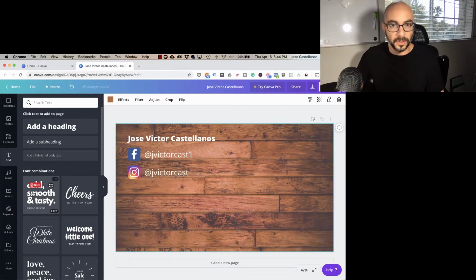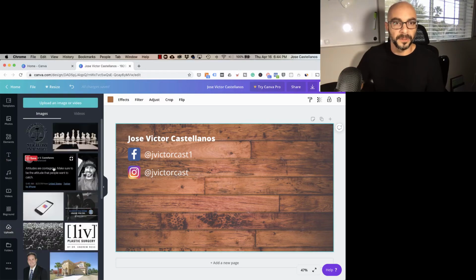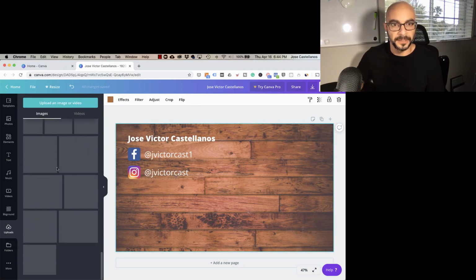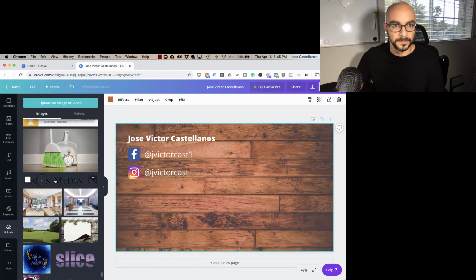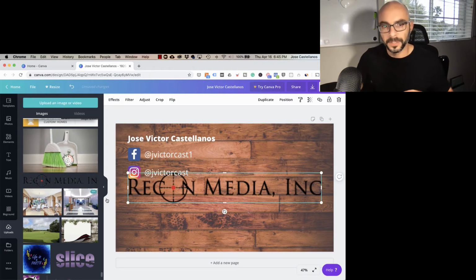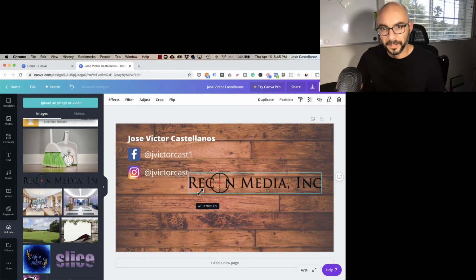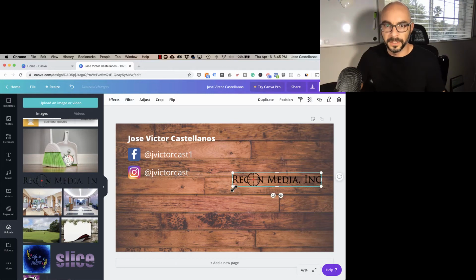Then I can also, if I want, upload images here and add your logo. So if you have your company logo, you can add it in there. All right, so we'll select the company logo, add it in there, adjust the size. This isn't the color I would choose, I would choose a white logo, but that's what I have uploaded right now. And let's say we put that over on this side.